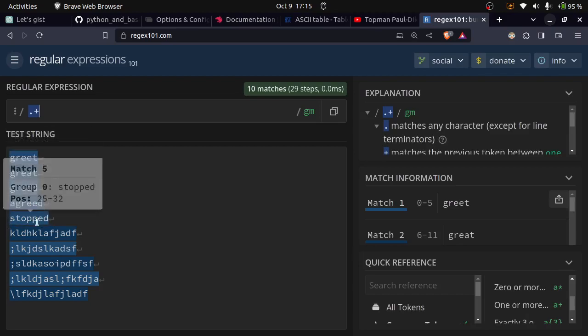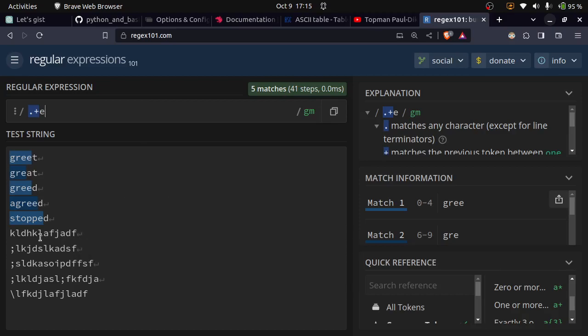It now matched the entire string. Now I want to go ahead and say that the thing should have, what would be the best approach? It should have E at some point.